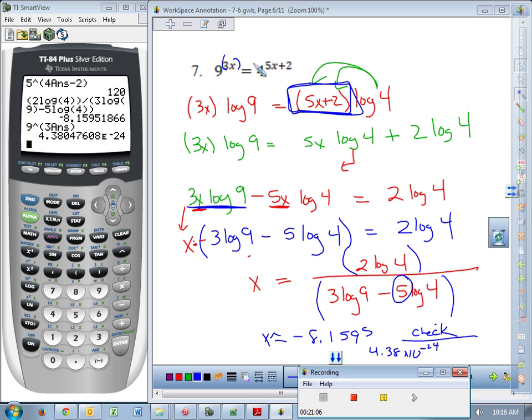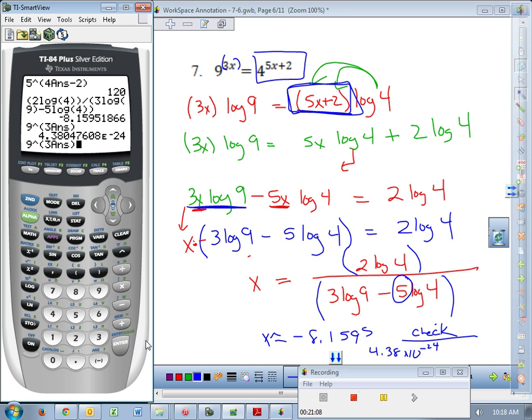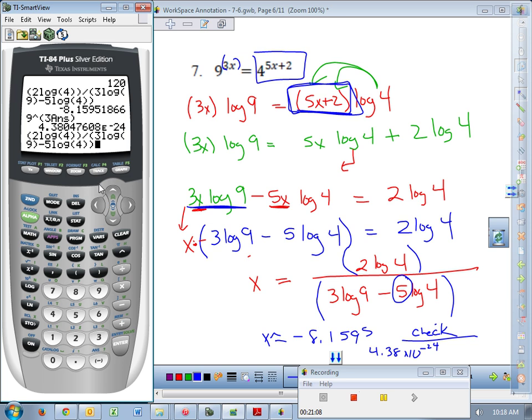So how do I type this dude in? Like, how can I use the previous answer again since I've already done more work? Here's what we'll do. If you hit second entry, which is the term above the enter, it's the previous entry that we just had. Now hit it again. It takes you back to the previous entry that you just had. And wasn't that nasty logarithm thing that we just punched in our calculator? So I hit second entry twice, hit it. There's that nasty decimal again of that negative 8.15 and so on.